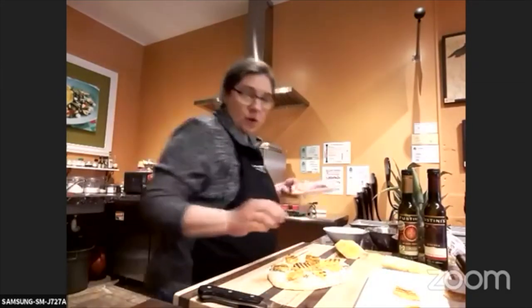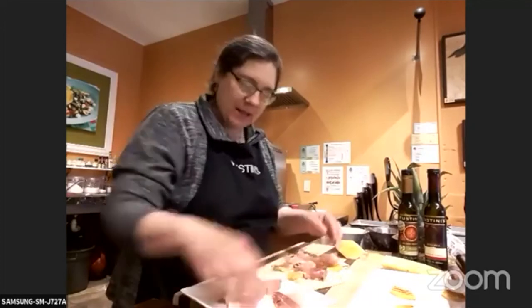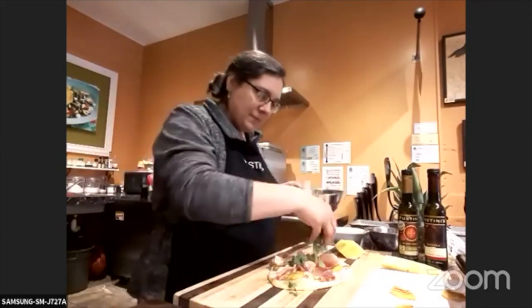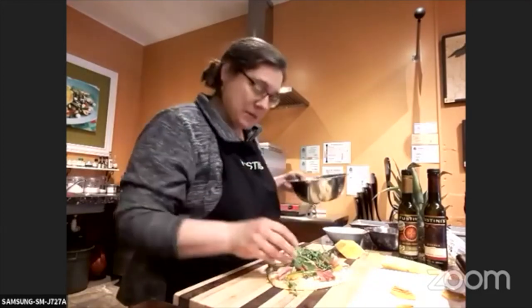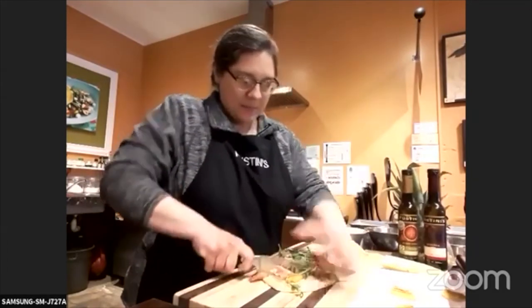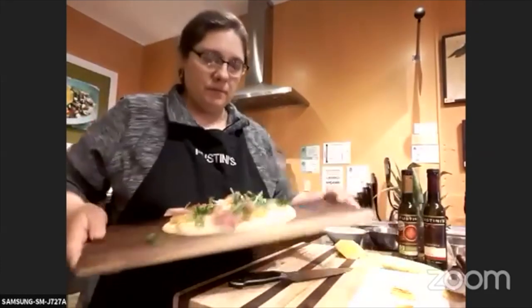Then we're going to take some prosciutto and just kind of top the pizza with the prosciutto randomly, so you can see all that nice pineapple and your prosciutto as well. There are other things you can add — if you want to put a little goat cheese on here, you certainly can. Today we're going to put a little arugula on it, just for a little pop of color and a little added freshness to our pizza. We don't need a ton, just a little bit. Such a nice appetizer for a summer gathering — hoping we can have summer gatherings soon. Then you just slice it into individual slices, put it on a nice charcuterie board, and you have a really beautiful grilled pizza.